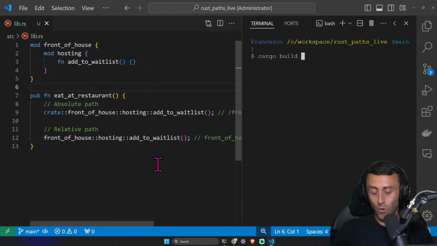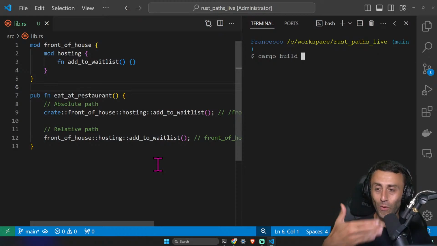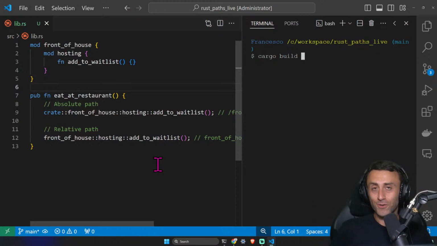For example, when you go to a restaurant, we are added to a wait list. When I went to Japan, usually you have a wait list once you reach the front of a restaurant. So yes or not, will this compile or not?